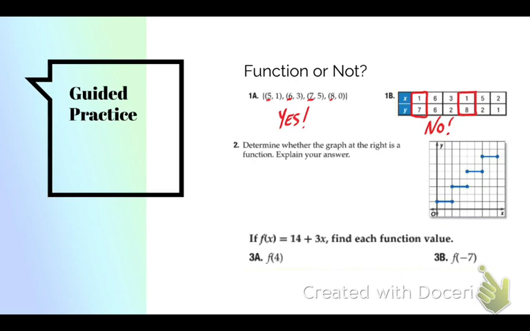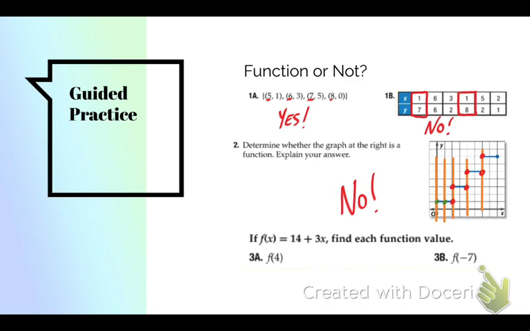Number 2 here, determine whether the graph is a function. So here's where we would use that vertical line test. And again, as I look at this, that's only hitting in one place. That's only hitting in one place. I'm going to keep going across, one place, one place. This line right here, whoops, looks like hits in 2 spots. I can also see a couple other places where this would hit in multiple spots at the same time. Here and here, here and here. So because of that, no, this is not a function.